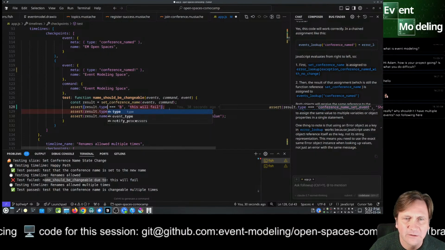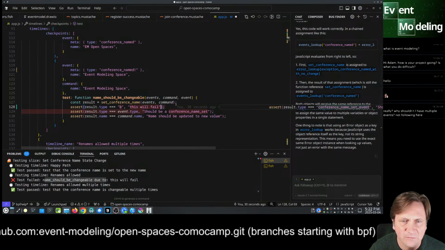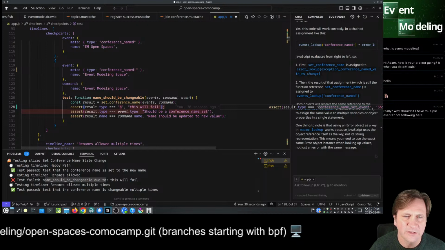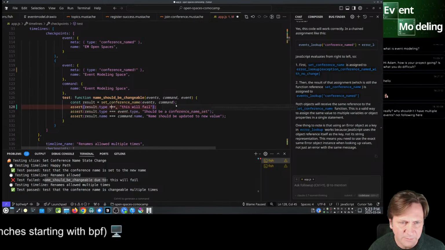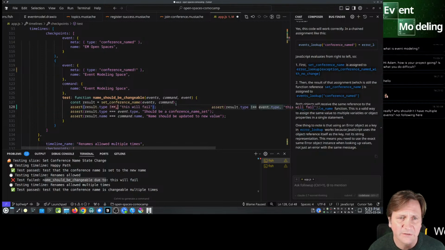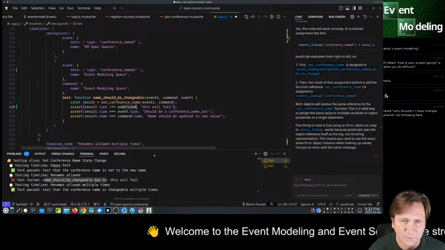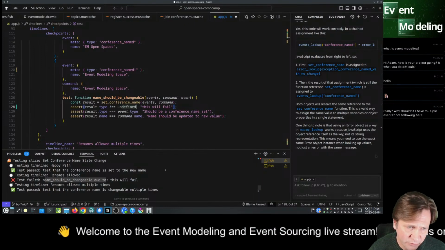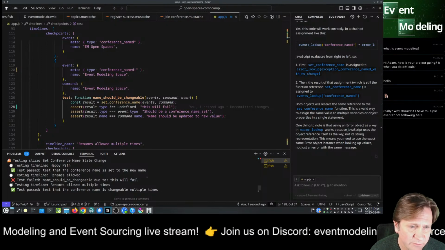Okay, so back to this, seeing what is at the core of this issue. So assert that the type is not undefined. But it should be undefined, so it should fail, and it should fail just under this renames allowed.